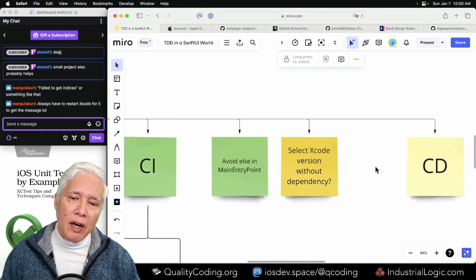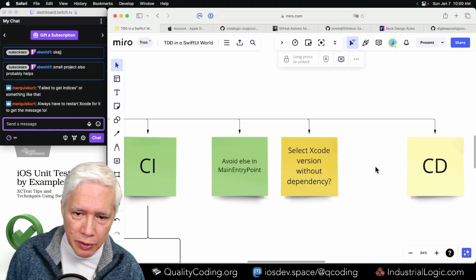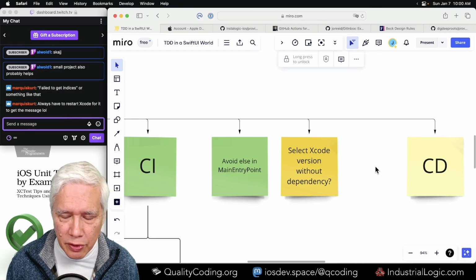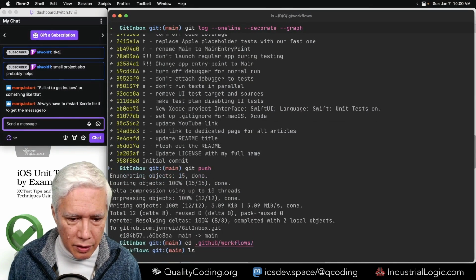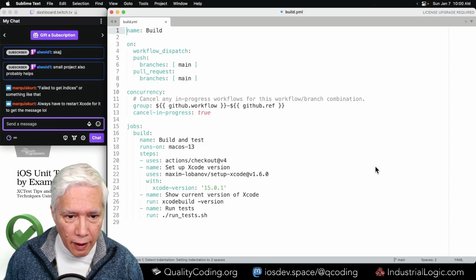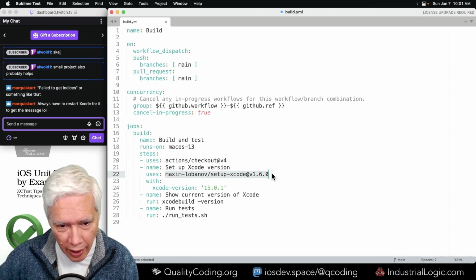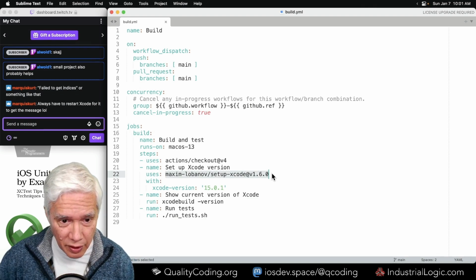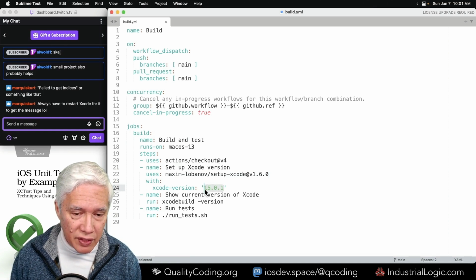Here's another. When we were working on the build, the automated build, here, let's just go to where it is. I am using Maxim Lobanov's setup xcode action, whatever these are called. So that I can say select xcode 1501.